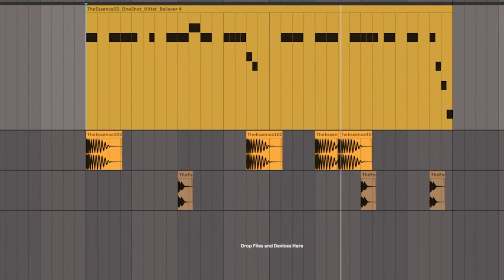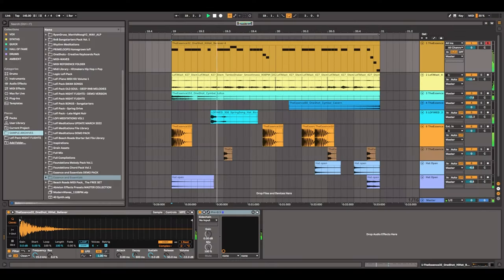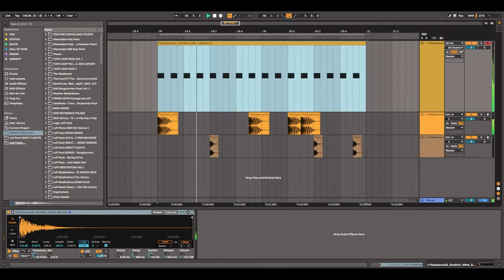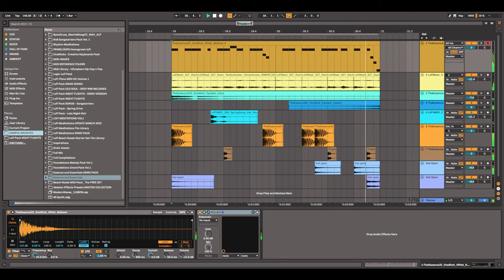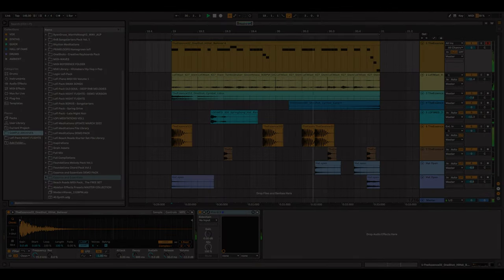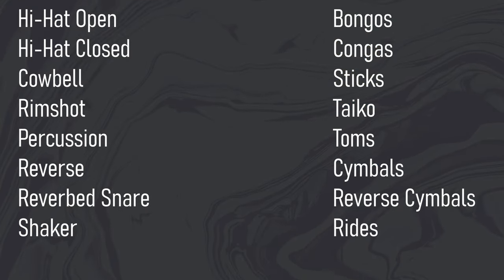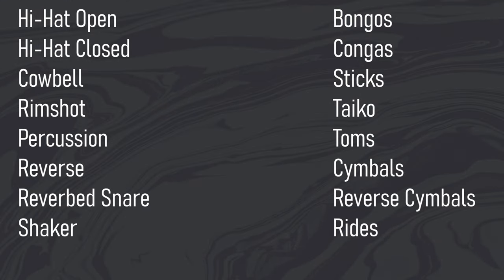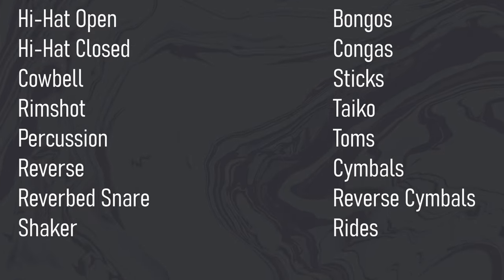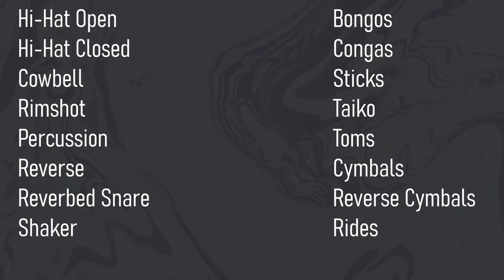Now let's add some more instrumentation to this idea we have. And now let's compare that to where we started. So this is about enhancing syncopation. Think about all the high frequency instruments there are: hi-hats, open, closed hi-hats, reverb sounds, rim shots, cowbells, shaker, crashes. That's a lot of sonic elements that you might really just be overlooking when it actually comes down to creating the syncopation of your beat.